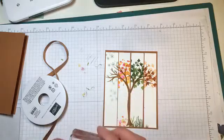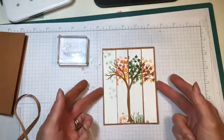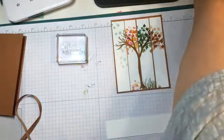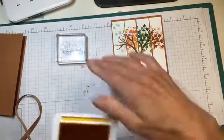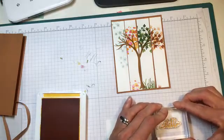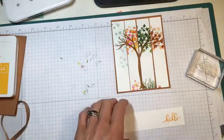And so the hello I'm going to need to stamp on a scrap of white. I have one right here. So again, we could do this in any of our colors. I think for this one, if we're gonna sort of stick with the cinnamon, I'm going to stamp it in mango. And we're gonna stick with the cinnamon. And we're gonna stamp that birdhouse.